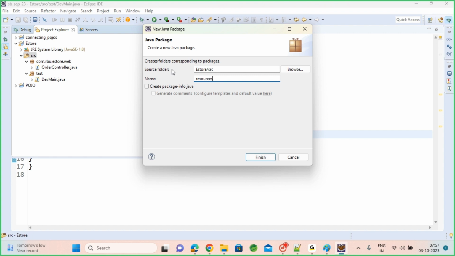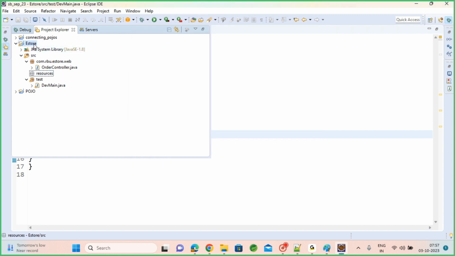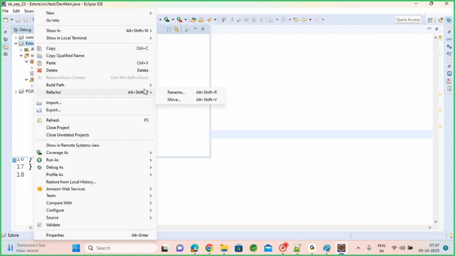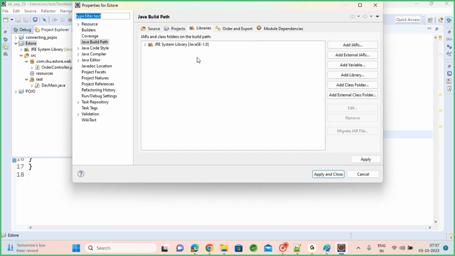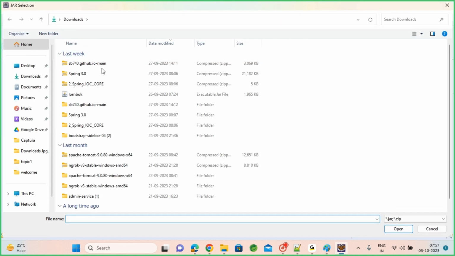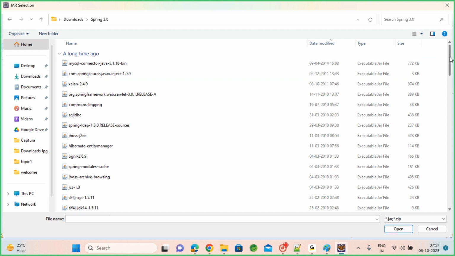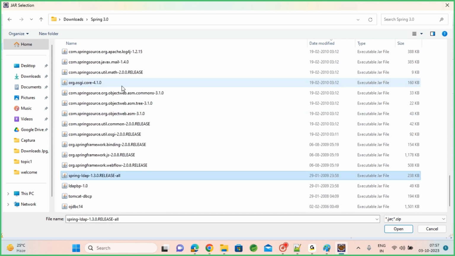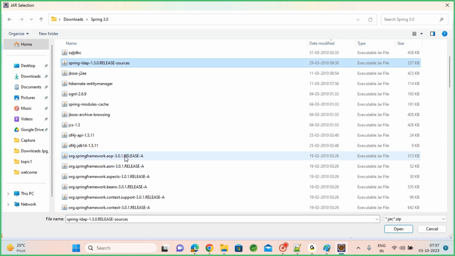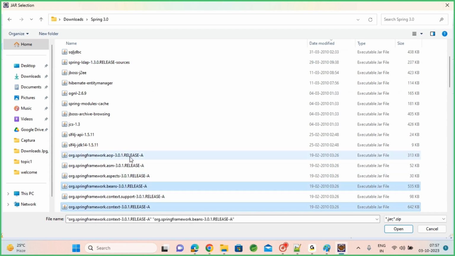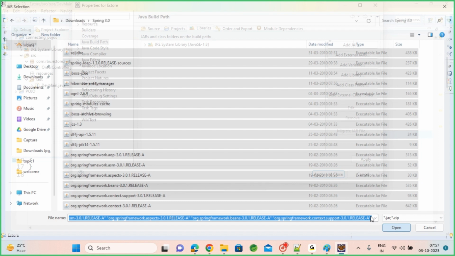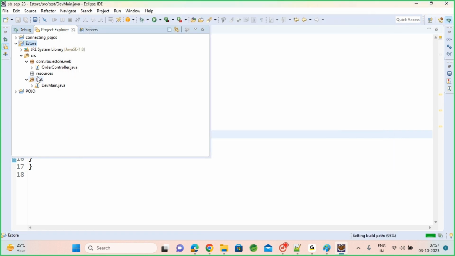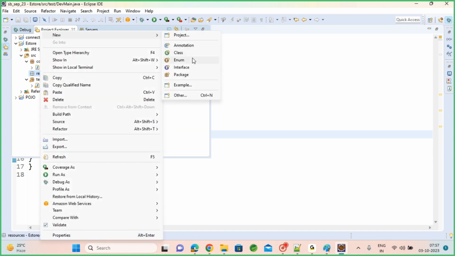in resources. If you want to use Spring, you just need to go to build path, add the jar files which I mentioned. Add external jars, Spring. If you go with Maven, via Maven also you can add the dependencies: Spring Beans jar file, Spring Context, and Spring Core jar file. I'm adding everything here, but 3 jar files are sufficient. Now create one Spring XML file here.